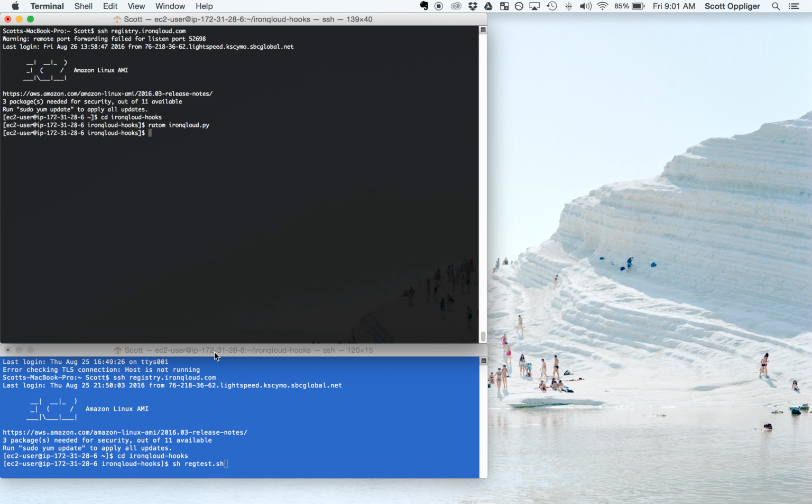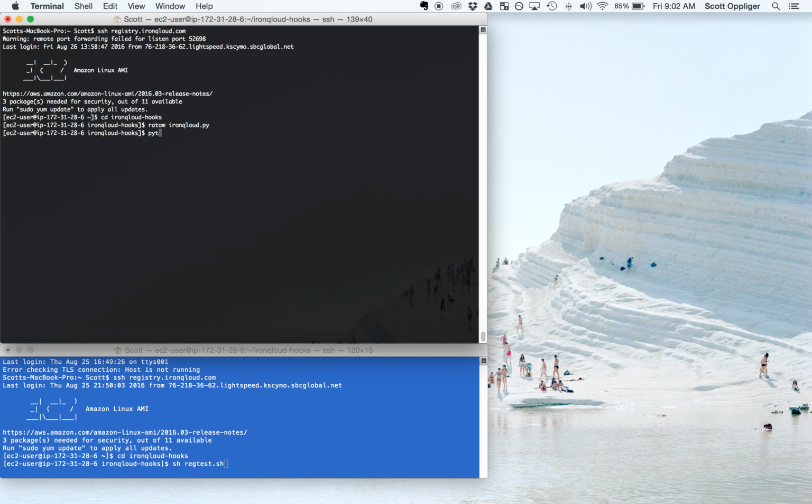The reason I'm doing that is because in order to test the script, you have to push something to the registry to create a notification. And the registry was becoming very bloated with literally hundreds of Docker images. So instead of actually pushing to the real registry, I created a little shell script that does a post request to my listener and sends the JSON data from a notification. That way I don't have to push to the registry every time I want to test this. So let's go ahead and get started.